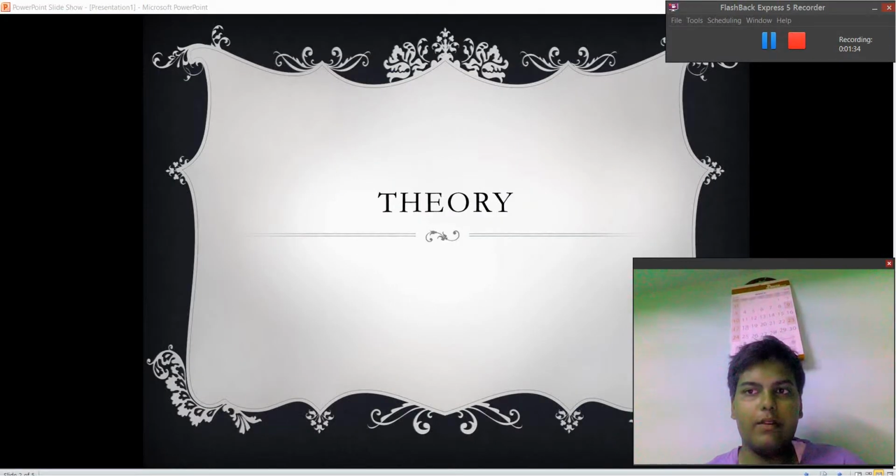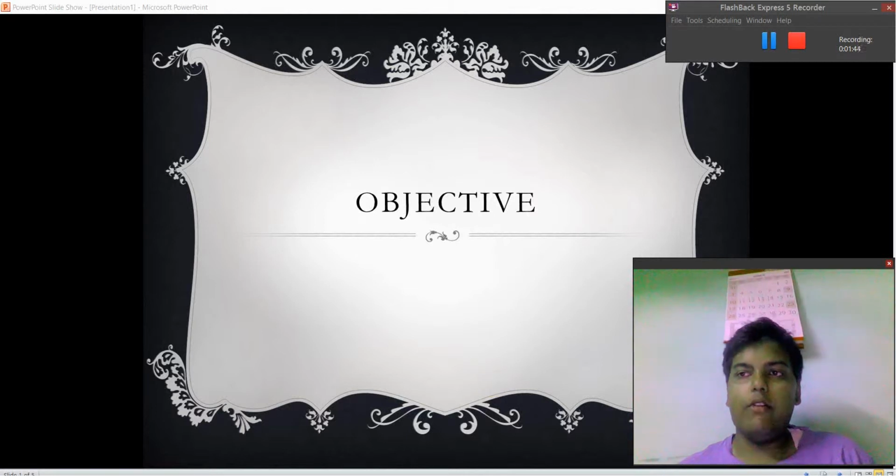We have dealt with the theory. Now we shall move on to the experiment. So the overall objective of this experiment is to use a use case diagram to draw an online admission system where students can apply to any university based on marks. Then they should be shortlisted and called for exams, and later they will be allotted the seats.